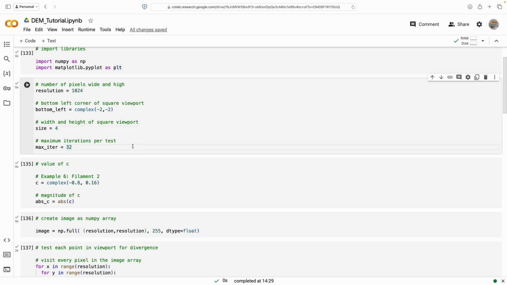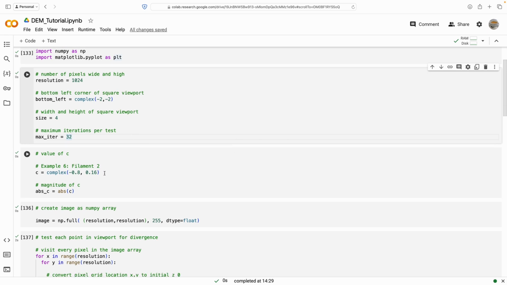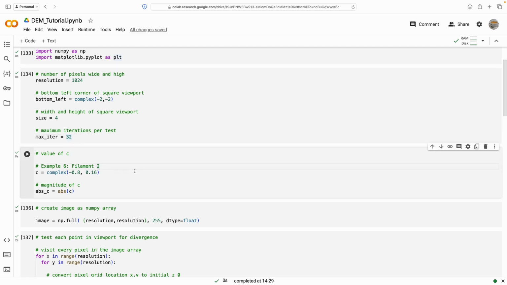So 32 iterations means we get a rough and ready inaccurate view, but it's enough to see it. And the value of C here is this one, minus 0.8 plus 0.16i. Remember, each Julia set is defined by a specific value of C, and this one defines this Julia set.